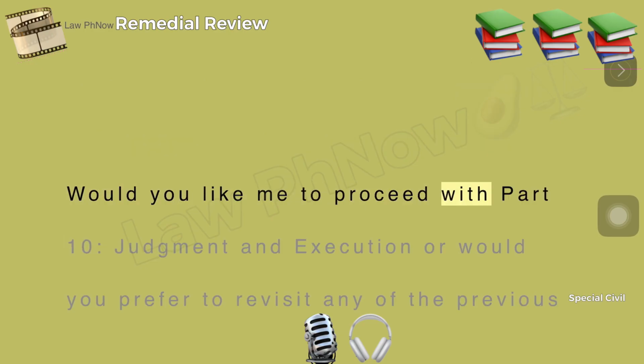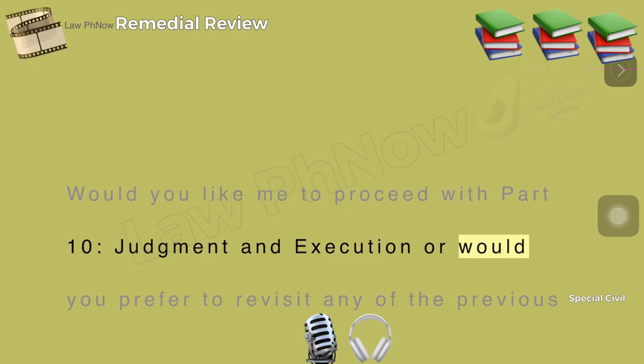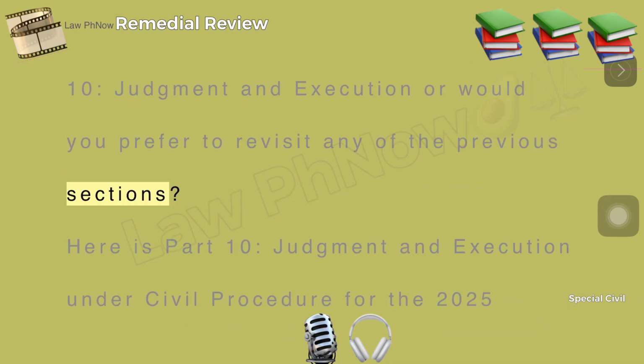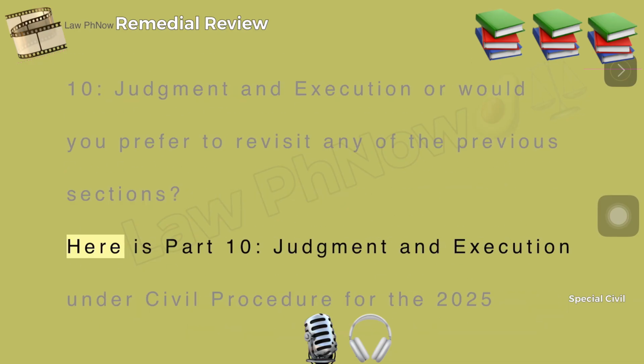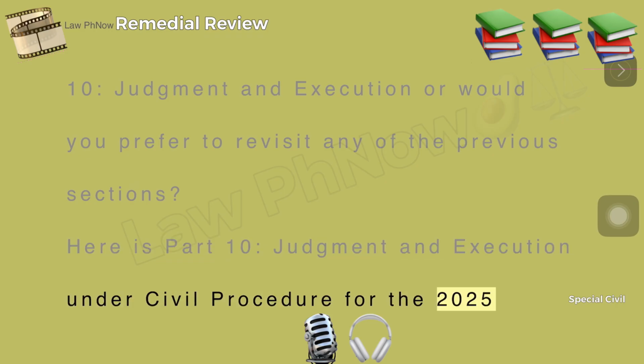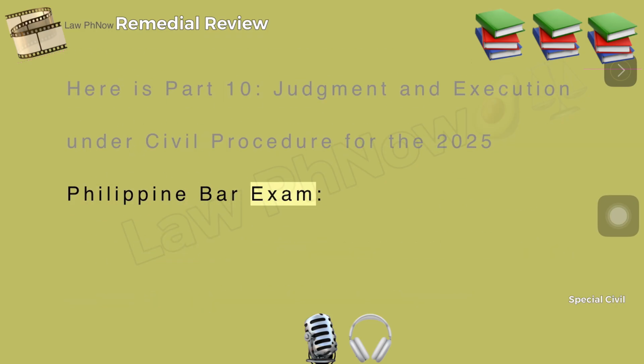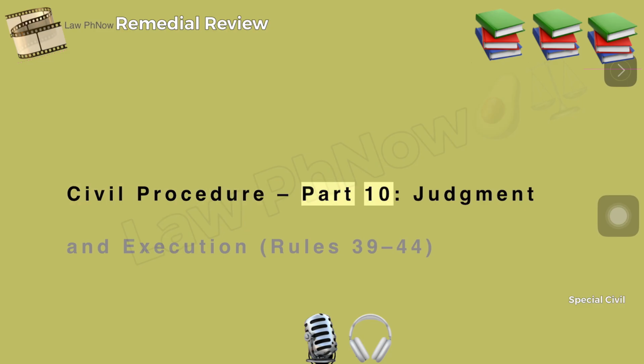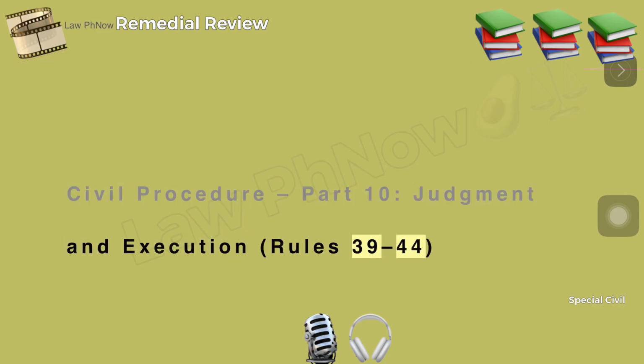Would you like me to proceed with Part 10, Judgment and Execution, or would you prefer to revisit any of the previous sections? Here is Part 10, Judgment and Execution under Civil Procedure for the 2025 Philippine Bar Exam. Civil Procedure, Part 10, Judgment and Execution, Rules 39 to 44.